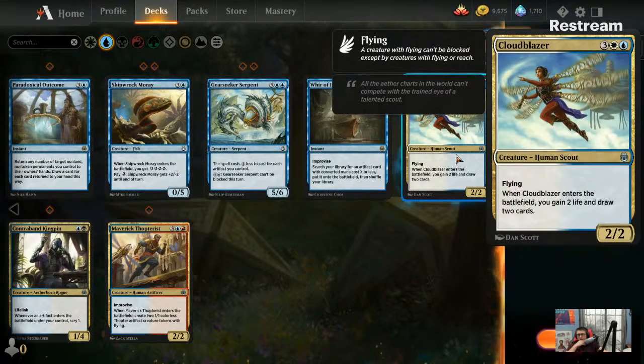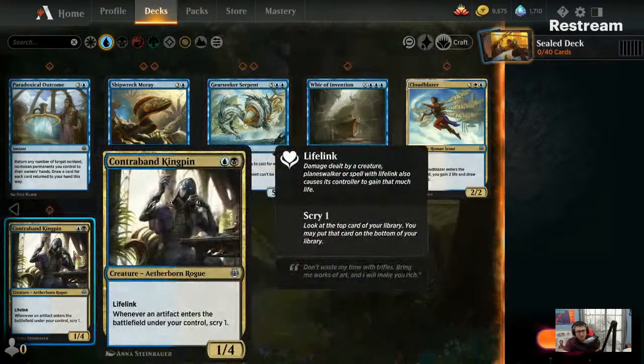But okay, this one we might not play, but it's a 5 mana 2/2 flyer. When it enters the battlefield, you gain 2 life and draw 2 cards. Well, that's pretty good. And then Contraband Kingpin. Whenever an artifact enters the battlefield under your control, scry 1. And it's got lifelink.